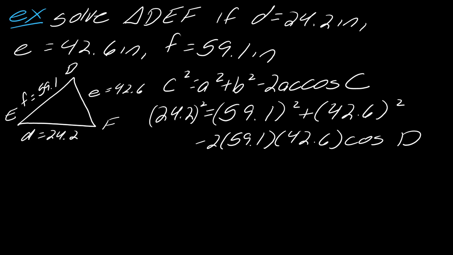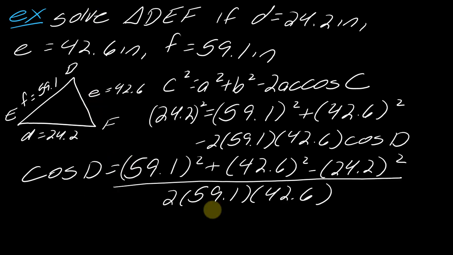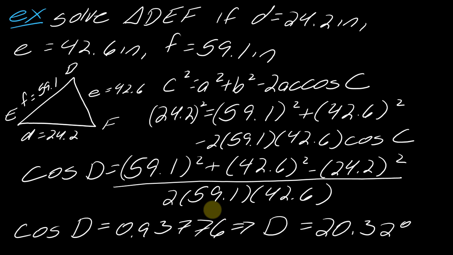All right, so anyways, now we have to do a whole bunch of math here to figure this out. So I am just going to show you, boom, here is the math I did. I would say that you should pause and make sure that you are algebraically jiving with me and that you agree with this. Pause, make sure you're good with this, and then continue on. So I get that cosine of D is equal to this, and then I just take inverse cosine, so I get D is equal to 20.32 degrees.